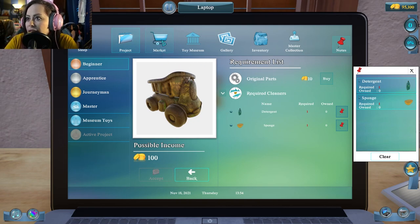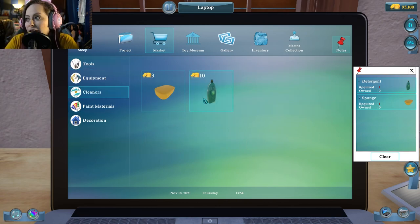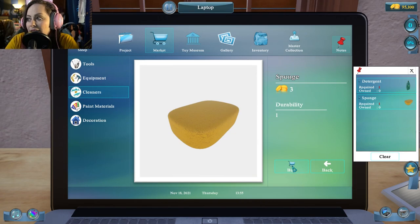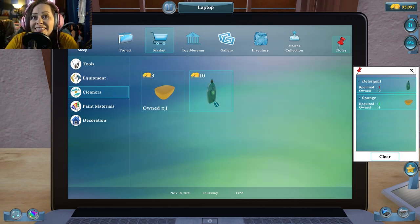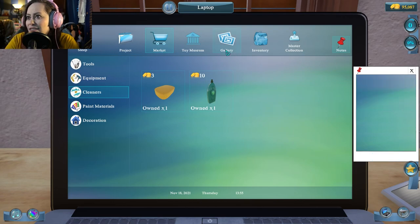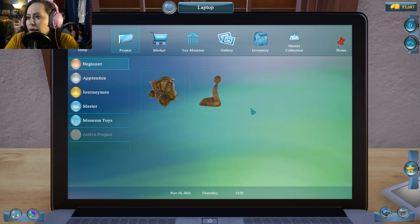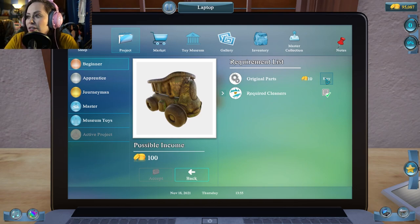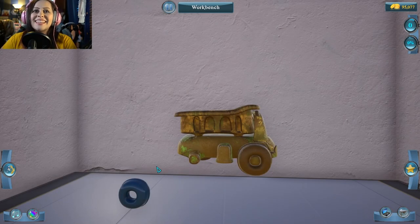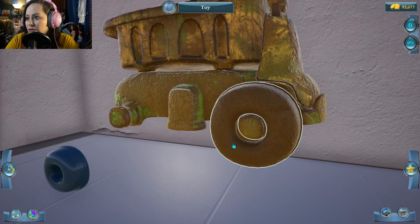So we will go to the market. Buy the tools that we need. Ten years later. So I need cleaners. I need a sponge. So let's buy. Buy. Please. Thank you. Detergent. I got it. Yeah, I think that's all I needed, right? Yes, okay, so let's go back to the project. Because there's something else that I needed to buy. And it was original parts. Okay, we're good. Ten years later. Okay, so what is this? It's random. Okay, so let's take a closer look.